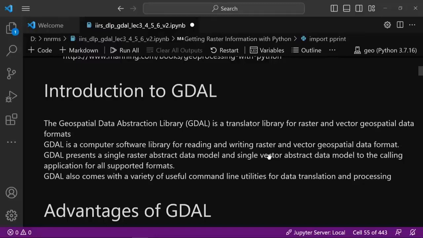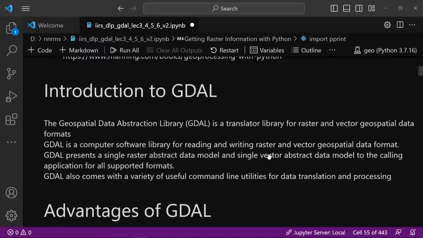GDAL presents a single abstract data model for rasters and a single abstract data model for vectors to the calling applications, for all supported data formats. What happens is that different data formats, like GeoTIFF and IMG, write the data to disk differently depending on the format.